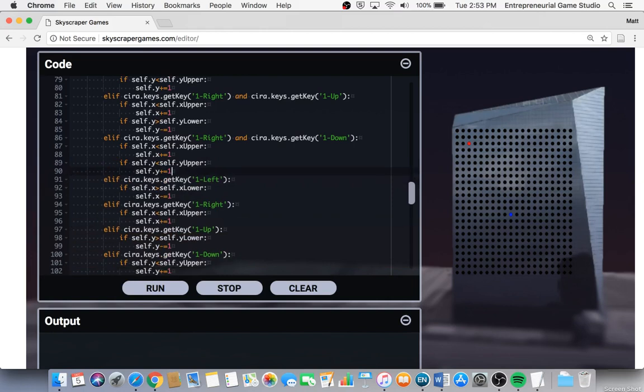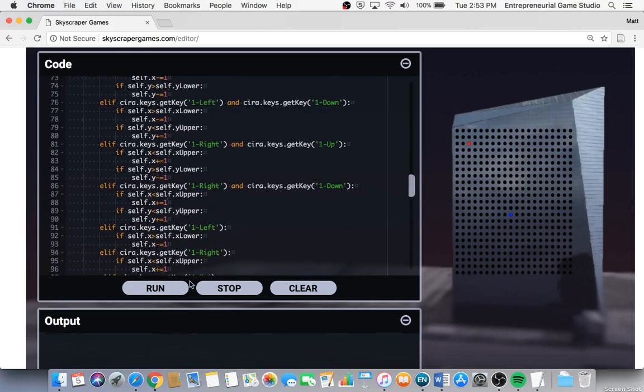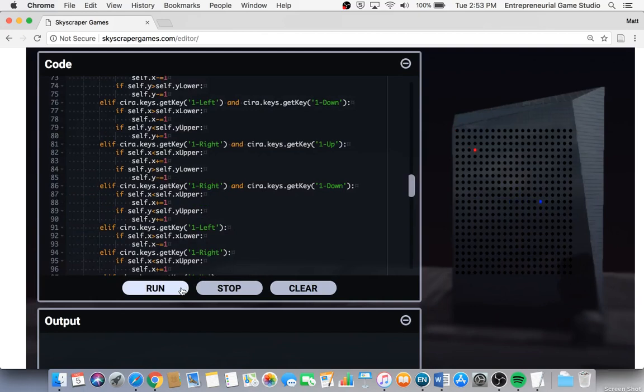So you can start to see that as we build this code, sometimes we can reuse pieces of it without having to retype everything. So now let me see if this works. If I do D, it's right, S is down, A is left, W is up. If I do W and D, it moves me up to the right, S and A will move me down to the left. So it looks like it's working.